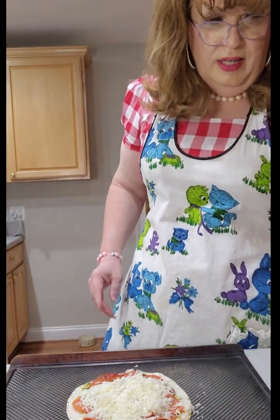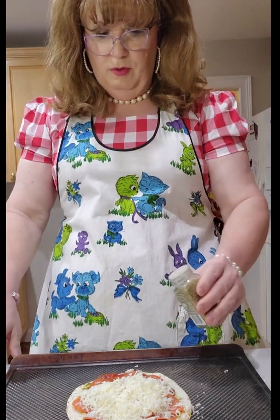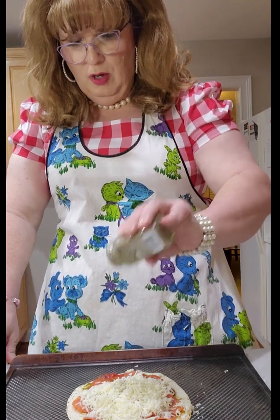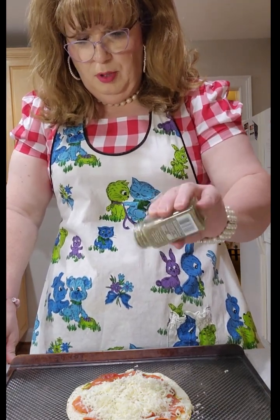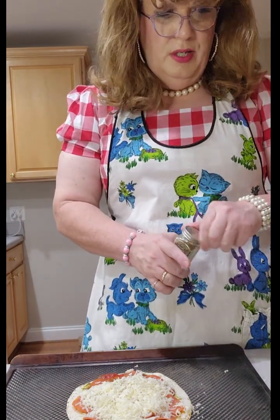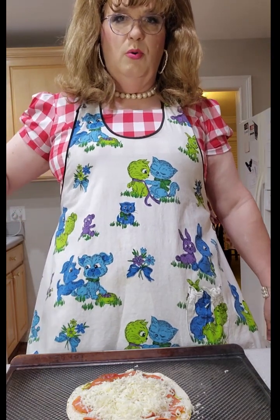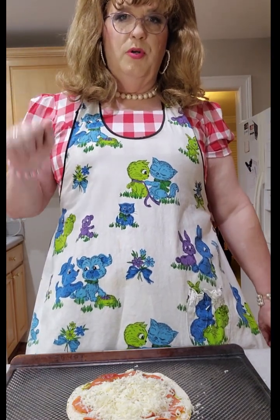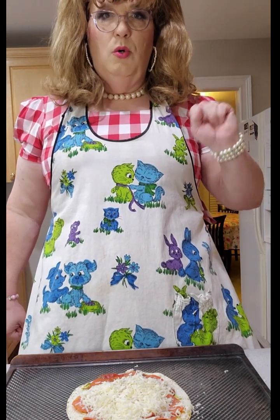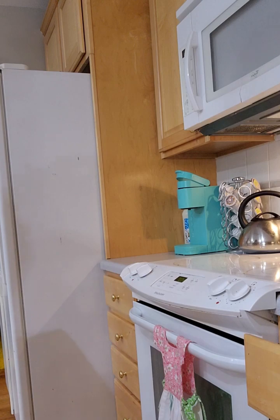And then finally, for a little bit of that Italian smell and flavor, let's cover it with a little bit of oregano. You don't want to drown it, you just want to give it a little bit of help. Okay, that, folks, is a pizza. Now I want to go ahead and cook it. We cooked the pesto level for 5 minutes at 400. This one's also going to go 5 minutes at 400. So to the oven the pizza goes. Here we go.